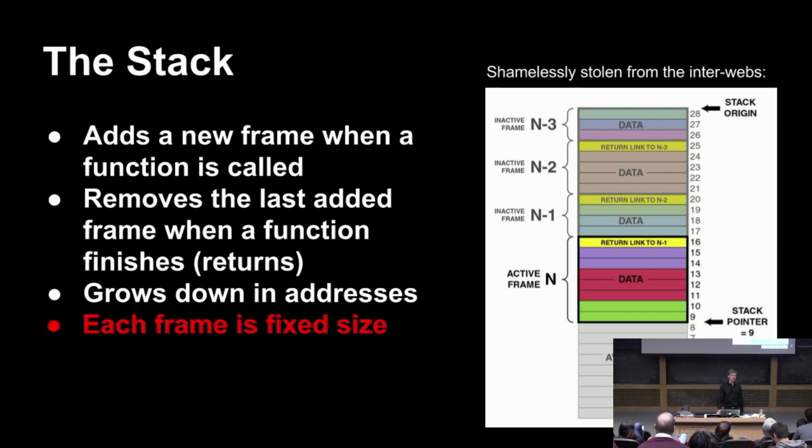So remember I said the stack starts off at a big address and then it grows downward. What I mean by growing is every time someone calls a function, a new frame gets put on the stack and it gets put onto the bottom of it. And that frame is only removed from the stack once the function is done executing, aka once it returns. Now, the stack is pretty much free to use. You could allocate a kilobyte of memory instantaneously. It's free to use, but you have to know exactly how big the frame is going to be at compile time. So it's got a huge drawback.